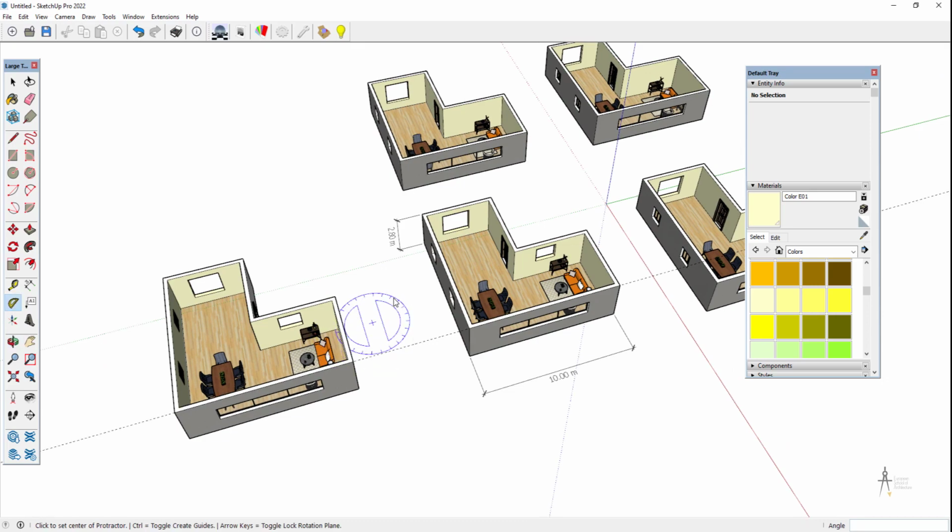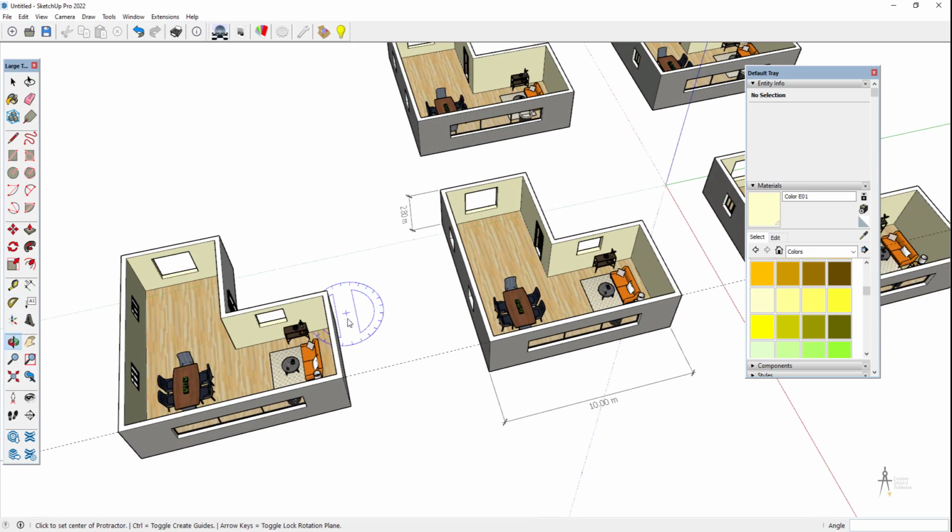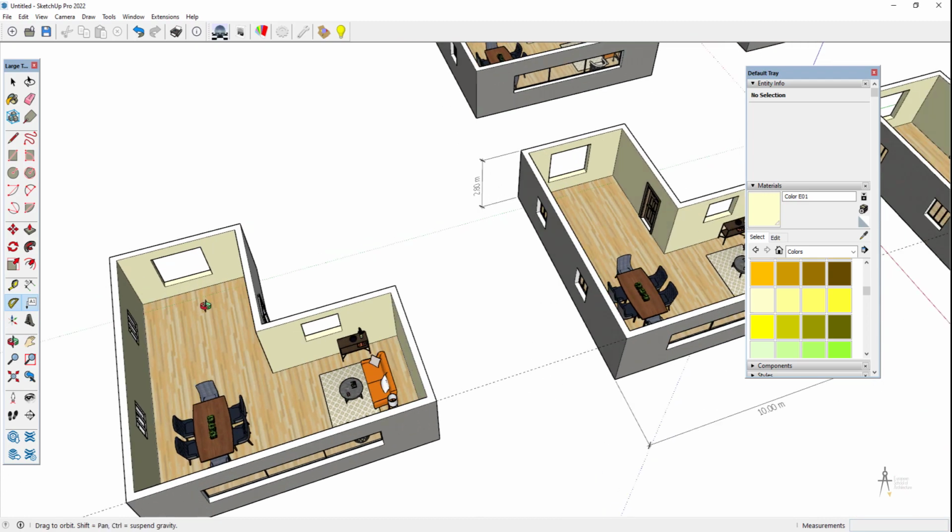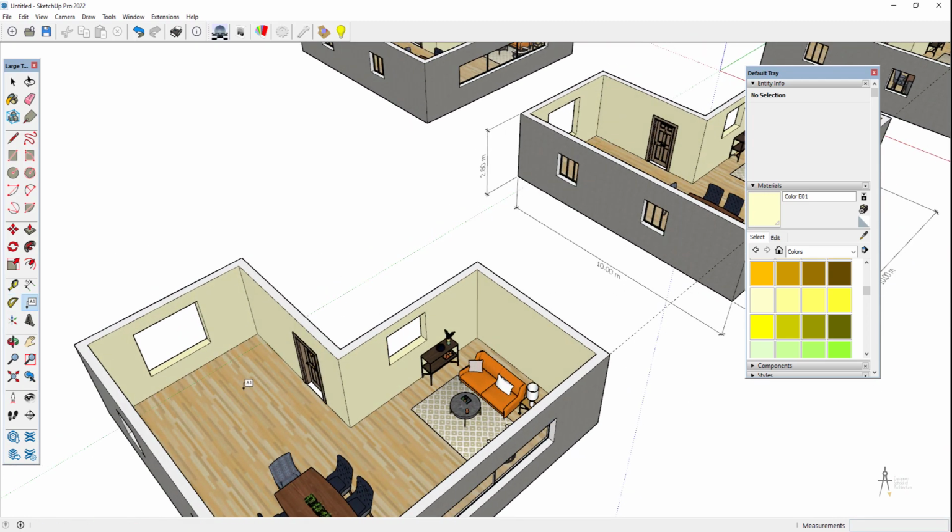So you need 3 points to measure an angle, and the first one's going to be the vertex. Annotations, the one that says text, okay? You can add text to your models, okay? If you click on it, it says A1 there, and I can maybe click here on the sitting room and just write sitting room or living room.